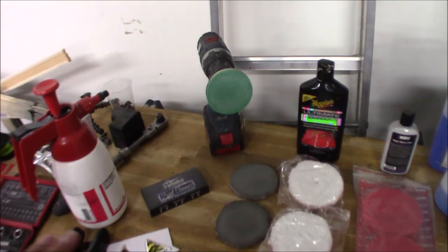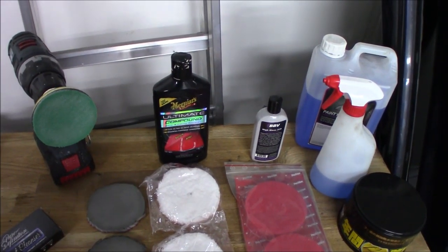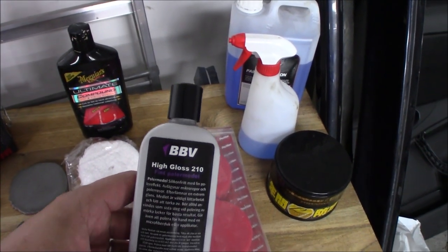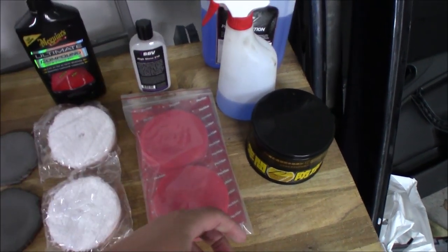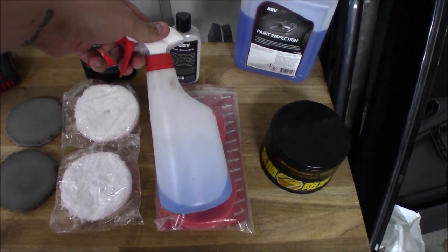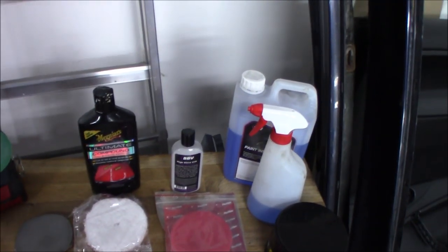Then after the car has been sanded, we are going to use these microfiber pads together with the ultimate compound to get rid of all the scratches, and then we're going to switch to a medium foam pad together with some high gloss polish to get that really deep look in the paint. And after each step, sanding, compounding and polish, we're going to use this paint inspection spray, which is isopropanol, between each step so we clean the car thoroughly.